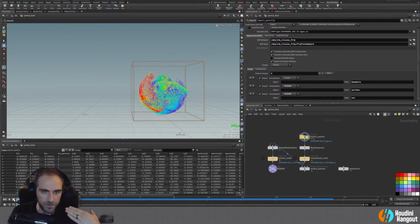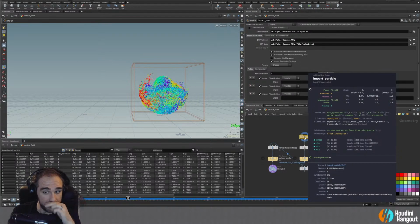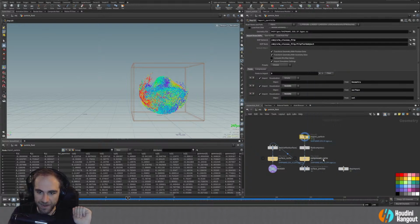So let's play this forward a little bit, and those volumes will expand. You can see they're expanded there, and we've got however many voxels and all that kind of stuff. It's not a very high resolution sim, so we're not going to get too much into it.